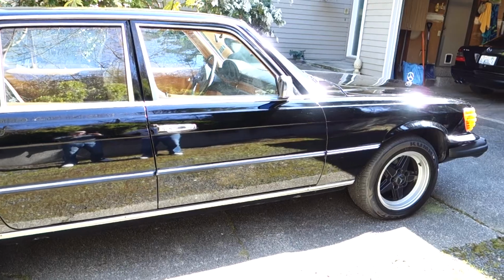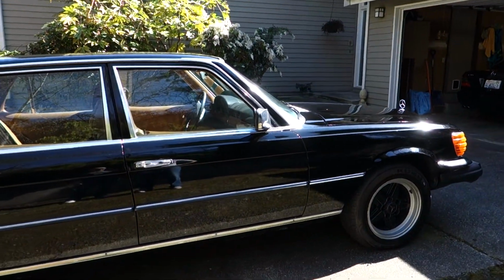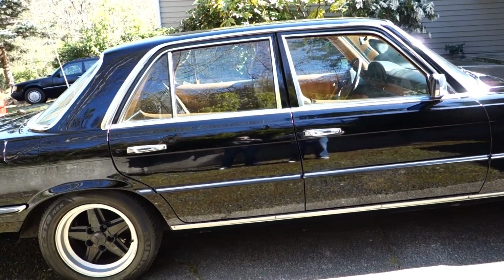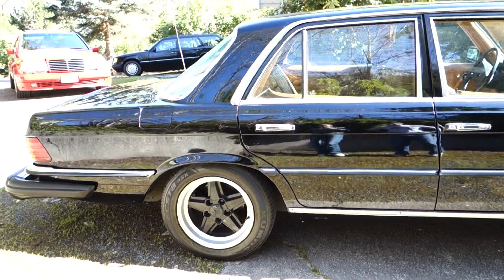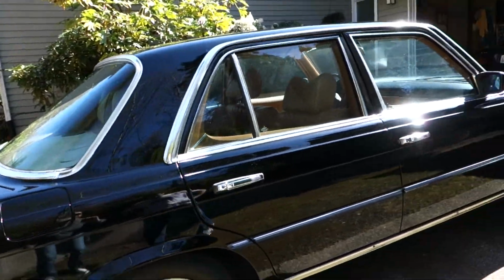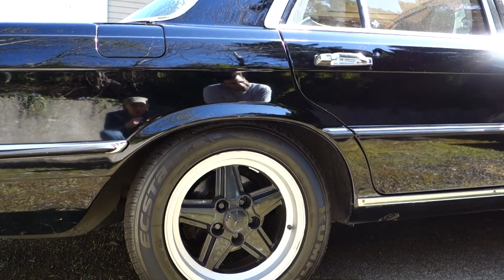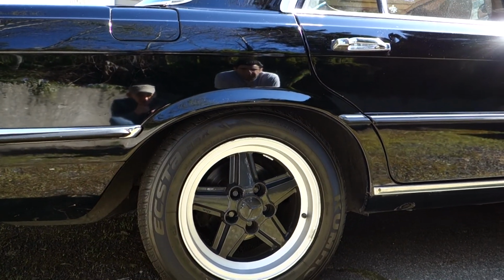Exactly. And these Pentas actually came from a friend of ours off of a W116 that he had. Yeah, they're the rare 16-inch version of the Pentas. Yeah, the 16 by 8, right? So yeah, these have the SEC offset, which is a perfect offset for this car as well. They were already painted black in excellent condition.